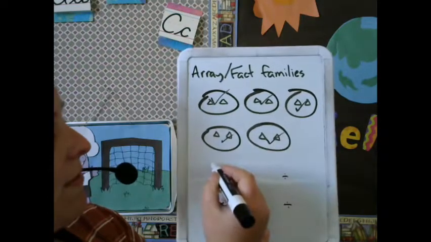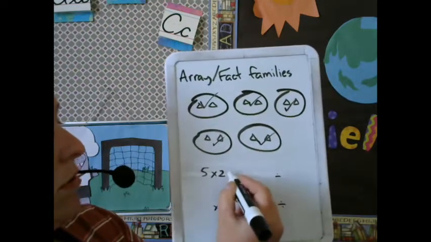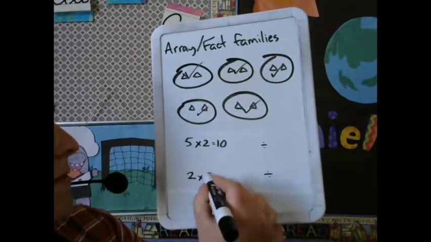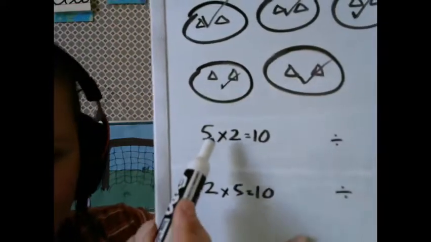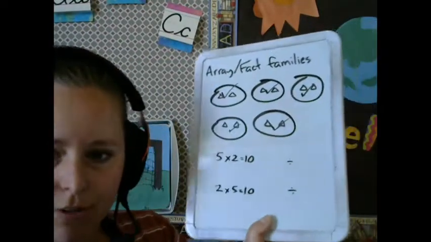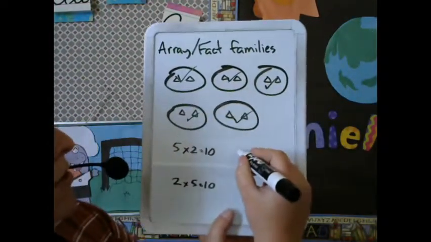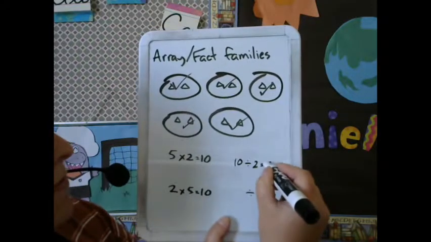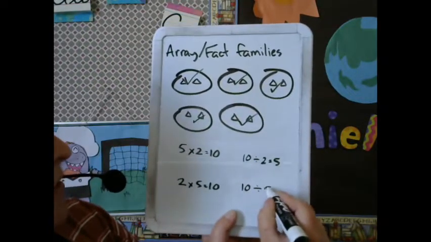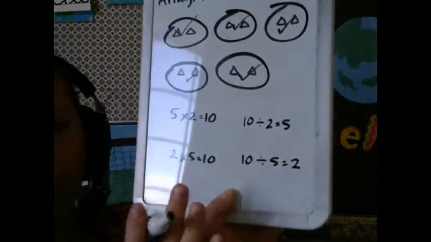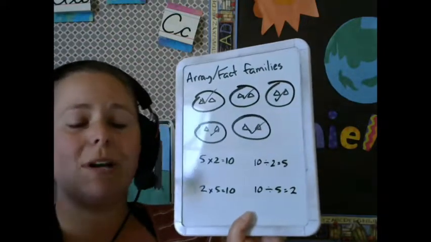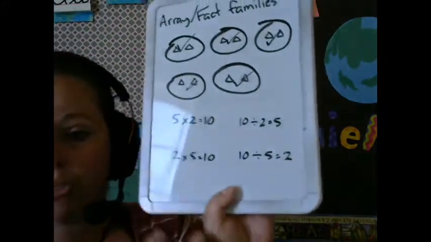Well, first we can write it as 5 times 2, and it'll equal 10. But I could also write it as 2 times 5 equals 10. Do you see how that's the same thing? I'm just rewriting it. They're in the same family, just rewritten in different ways. I could also write this as a division problem: 10 divided by 2 equals 5, 10 into groups of 2 gives me 5 groups. Or 10 divided into 5 groups means there are 2 in each. So this would be the fact family for this problem. When it's asking for an array or for fact families, this is what you're looking for.